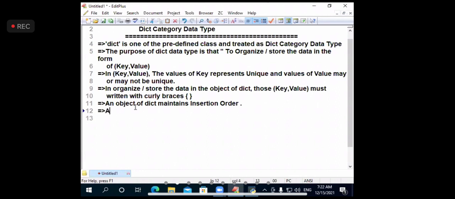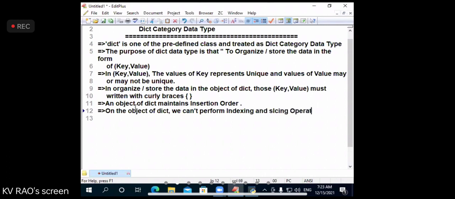And on the object of dictionary, we can't perform indexing and slicing operations, because the keys themselves act as the index.